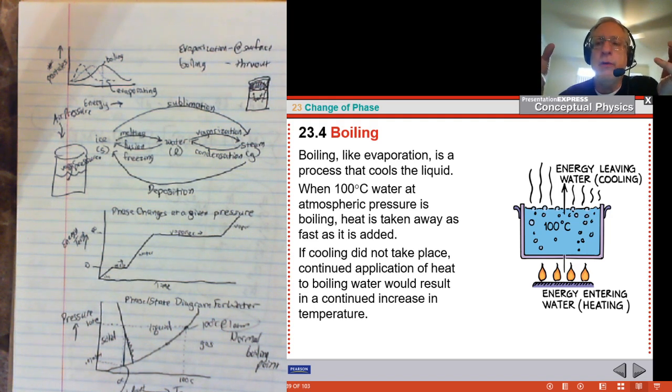It may feel hotter because the more vigorous boiling makes more steam, and steam is hotter than the boiling water. You can get high pressure steam at 300 degrees Celsius, but usually it's 110, 120 degrees Celsius coming off of the water, but it's going to warm the air around the steam a lot. And that's one reason why you can get a steam burn. You'll get a burn faster from steam than if you just stuck your hand right into the hot water, because the water would be at a lower temperature. You wouldn't want to leave your hand in boiling water though, or that would not be a fun day for you.